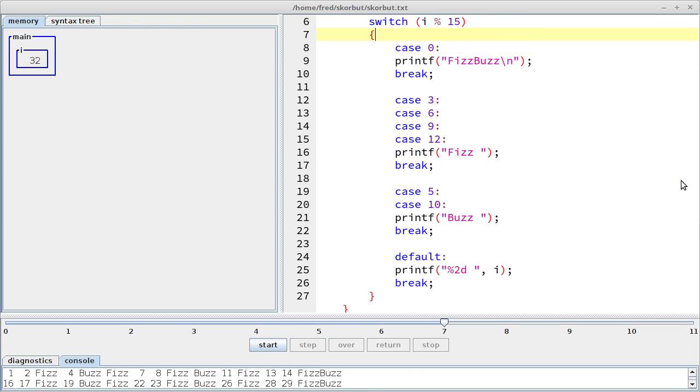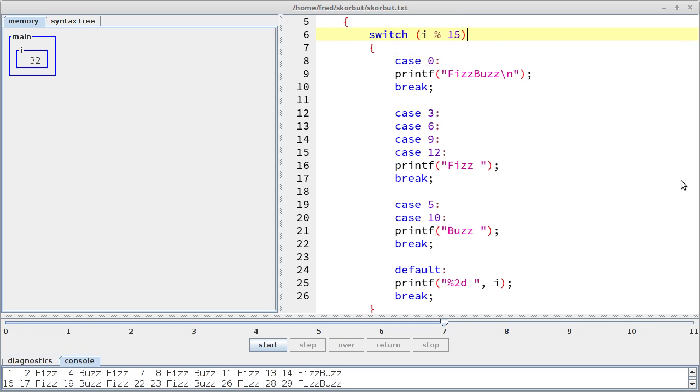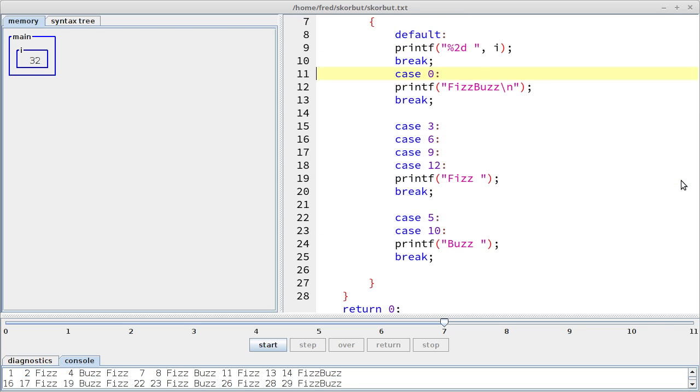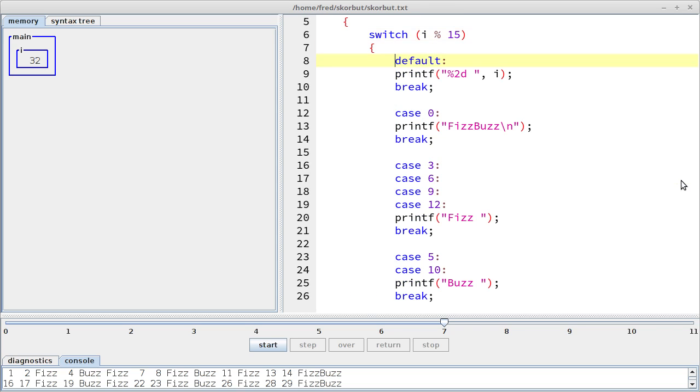Okay, now what I like about this solution is first that we only divide once and not three times, and we can rearrange the cases to match the problem statement better. So the problem statement is, well, you count the numbers from 1 to 100, so this is the normal case. We can simply put it first. You don't have to put the default case last in a switch statement. You can put it wherever you want, really.